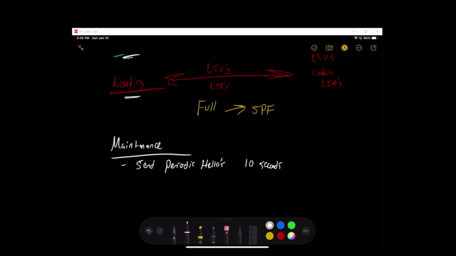So hello, 10 seconds. And then does anyone know what our dead interval is, or how long we wait before we declare a neighbor dead? It's like 4 times the hello message. Correct. So 10 times 4 is 40.